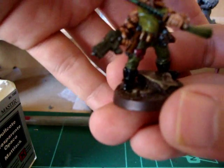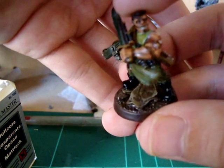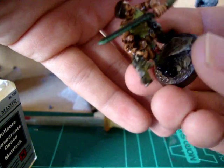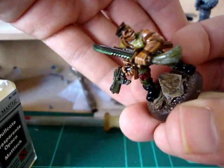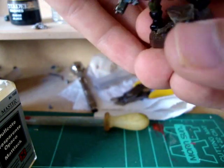Actually, I was toying a bit with it. In the start, I was thinking about letting their skins stay in this gloss varnish so it looks like they're sweaty. But I think it's too much. I think the shine is too strong. It would look weird. I don't think it would look like sweat unless you're swimming in sweat.